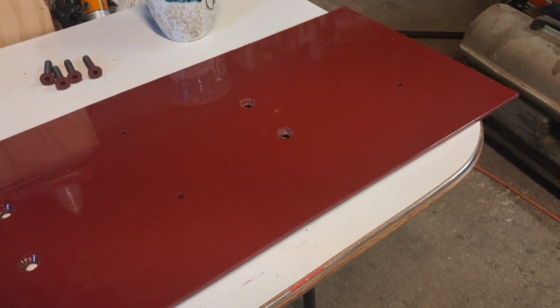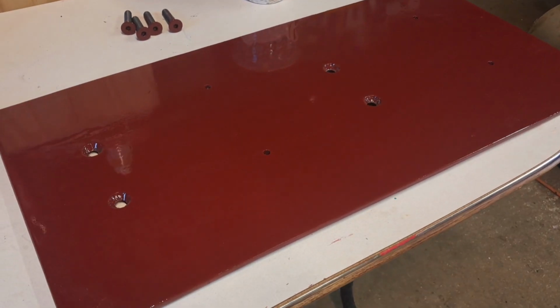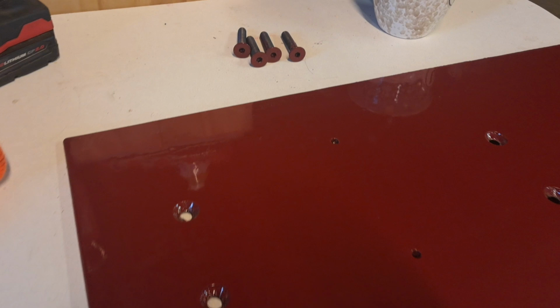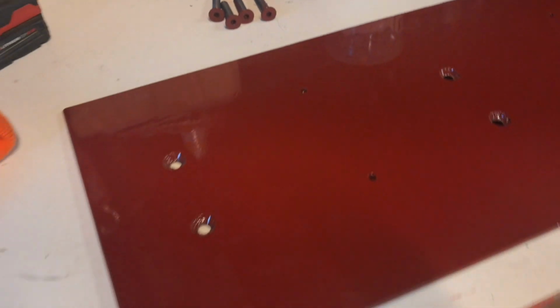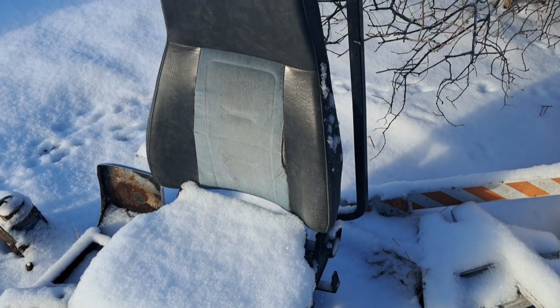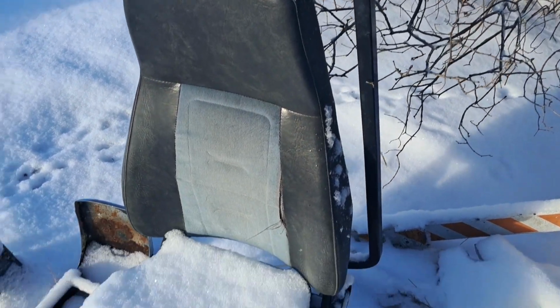And here we go. This is what she looks like when she's all done. I mean, ain't show car finish, but painted the heads of the bolts while we were at it. So now to go throw this in the truck. Well, it snowed last night, but I wanted to take a minute.